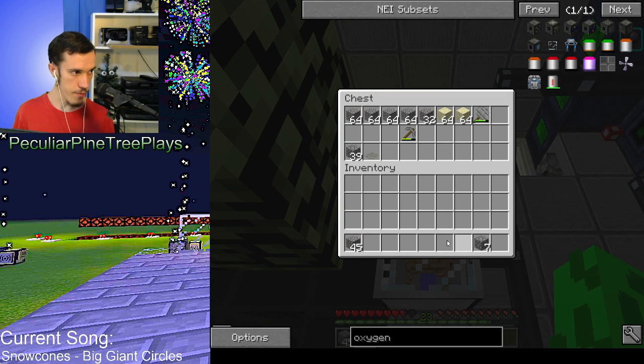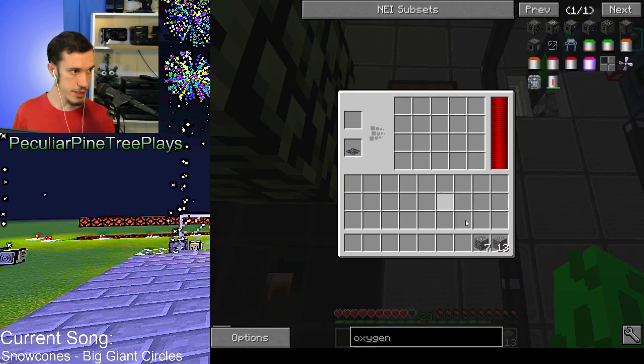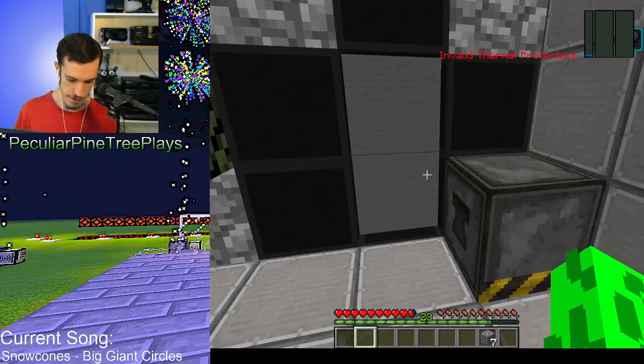Oh, and we don't want to keep the hammer on us. We want to put that away in there. Put the gravel away in there as well. Might as well send this gravel through the machine here because we got an extra 13 gravel. Okay, time to get going with this.